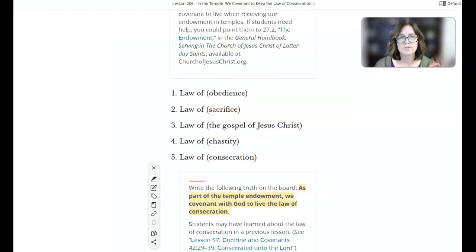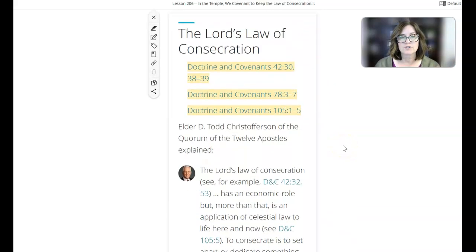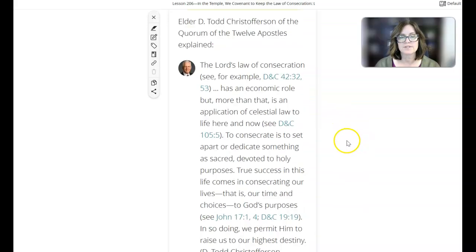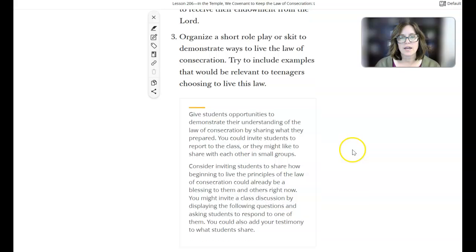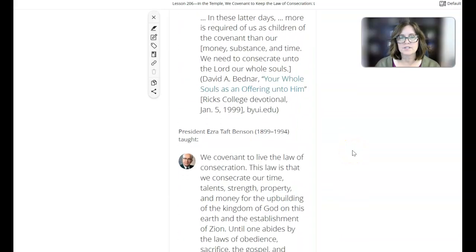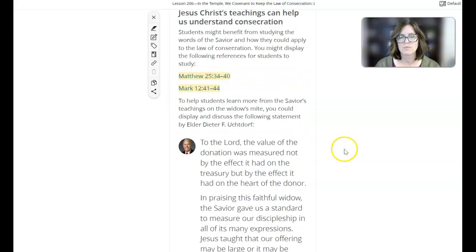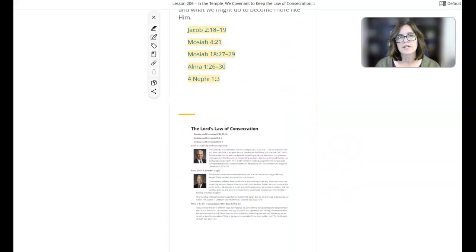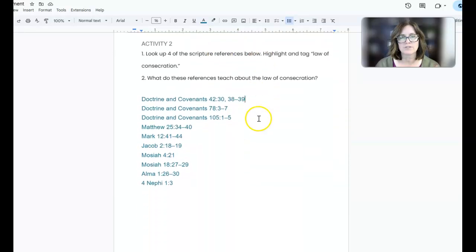All right, so we're to activity number 3 that I promised I would share. There are a lot of scripture references throughout this lesson. I've highlighted some of them for you, and I just decided I wanted them to have all of these scripture references together. Here's a couple more, and there's some here at the end. So that's why I put them together on the second page of the Google Doc and hyperlinked them.